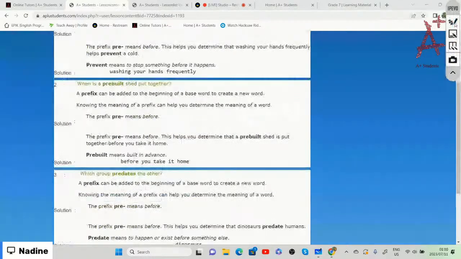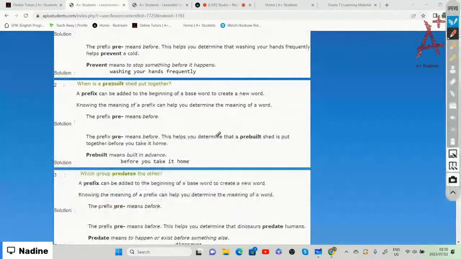Look at the other word, pre-built. Prefix pre means before.